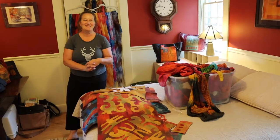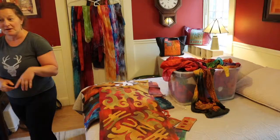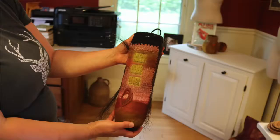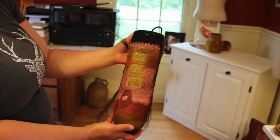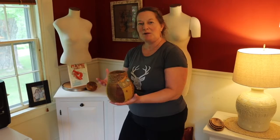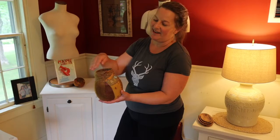I started felt making in 1999. I've been doing this for about 20 years. If I come over this way, I would love to show you how the business started, or my crafting with felt started, which was with vessel forms like this. When I first started felt making, I was making hundreds and hundreds of these vessel forms around balls and balloons, and they created very sculptural forms that then I finished with a wire and yarn, kind of like basketry technique on the top.